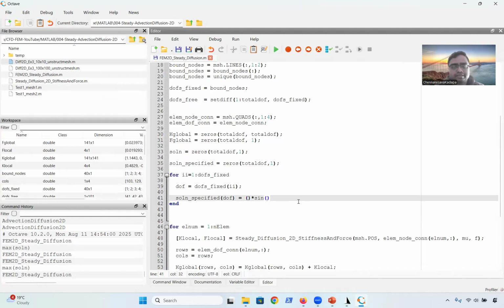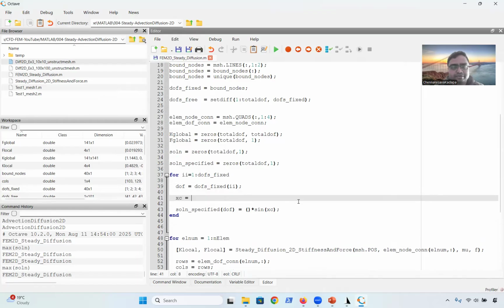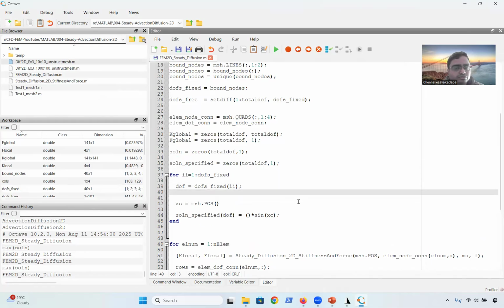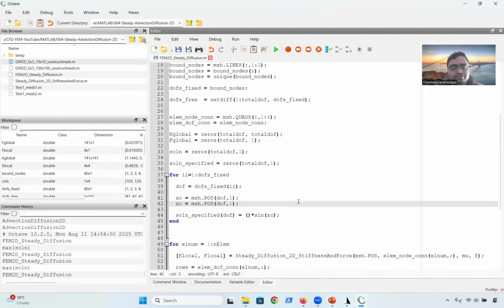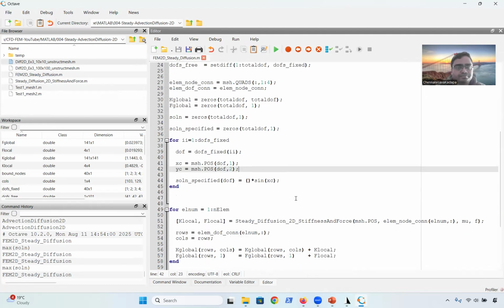We extract the x coordinate and y coordinate from the mesh object. Here our node numbers and DOF numbers are the same. DOF comma 1 gives us our x coordinate, and for the y coordinate we have the second column.